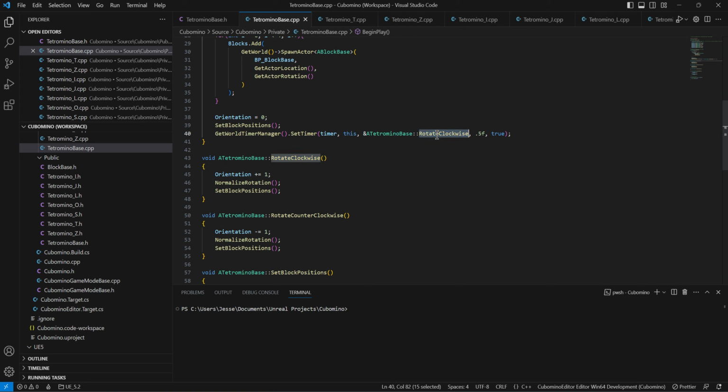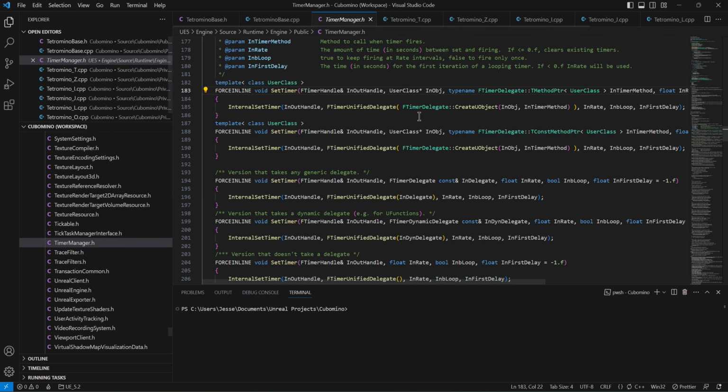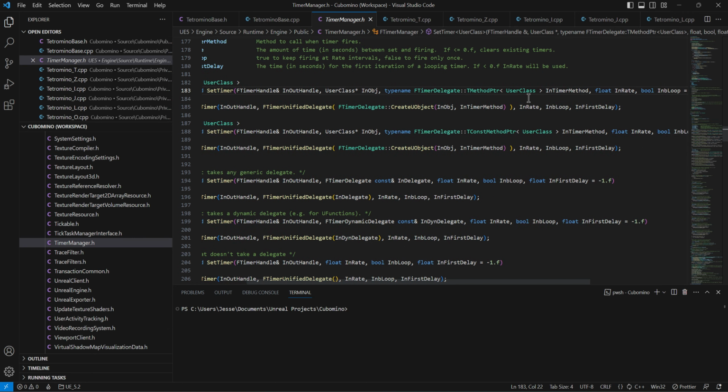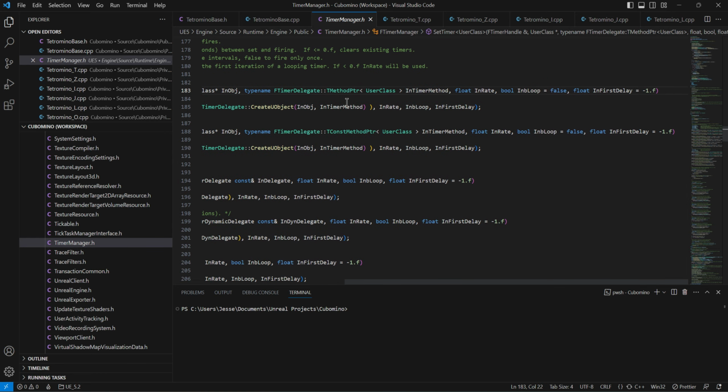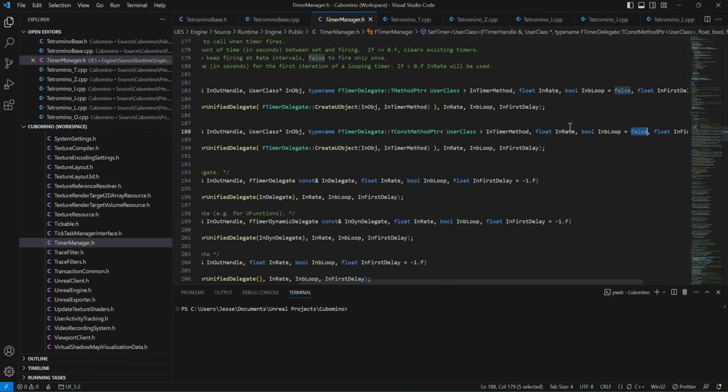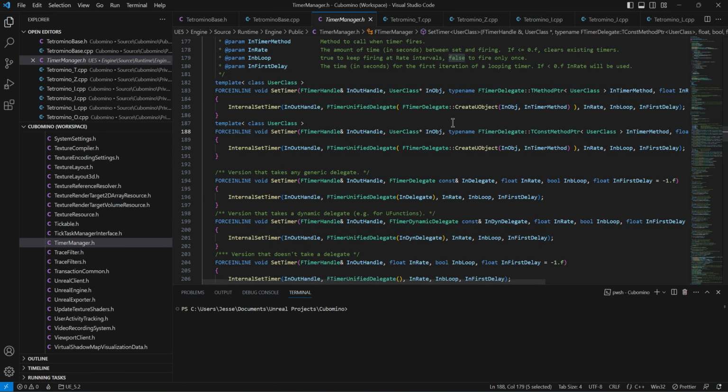So in this case, I want to rotate clockwise every half of a second, and I want it to go perpetually. That's pretty much all you really need to know. There's a bunch of overrides, or overloads, for set timer, but that's the one that I use, where I want to set loop equal to true, and I forget which one this ended up being.